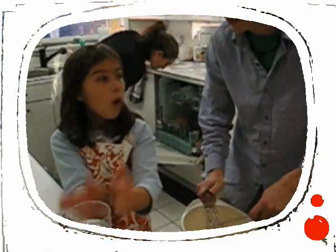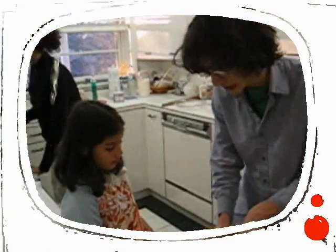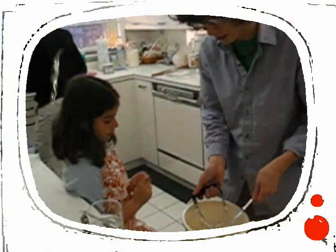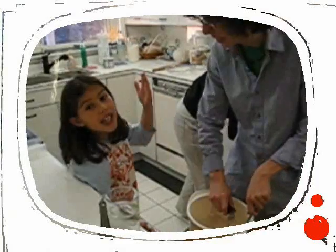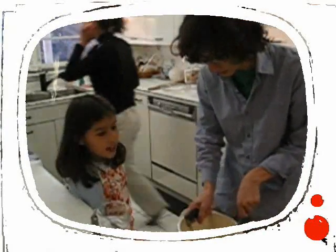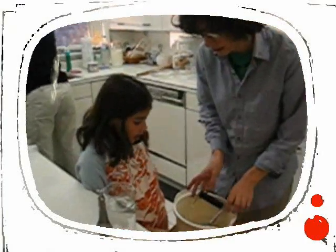Everyone, if you notice, cold. And if you notice, for our viewers at home, none of us have been touching the dough with our hands. No, because we always use our tools. Once you get the oil from your hand on it, it would ruin it. It wouldn't be as flaky, and it wouldn't be as delicious as we want it to be. So we're going to do that.